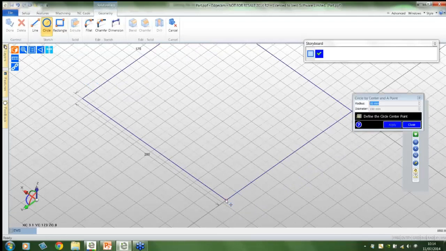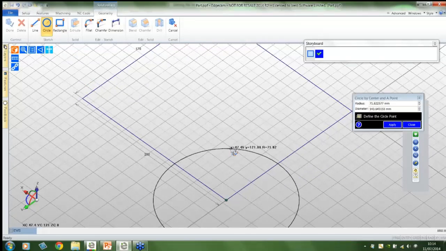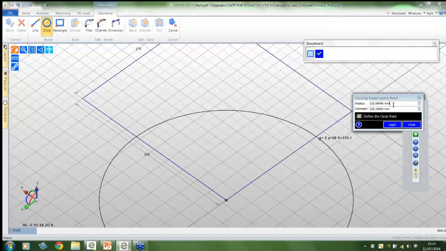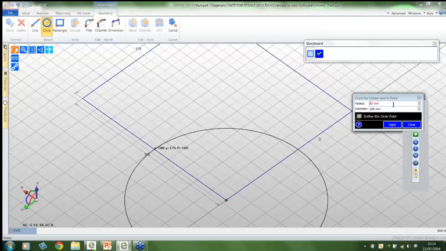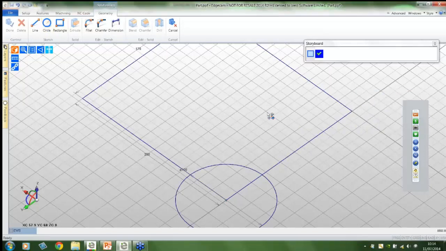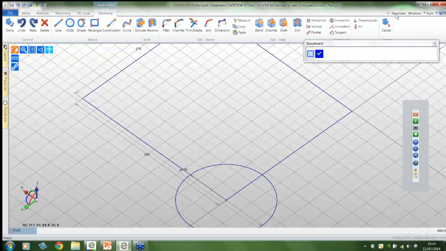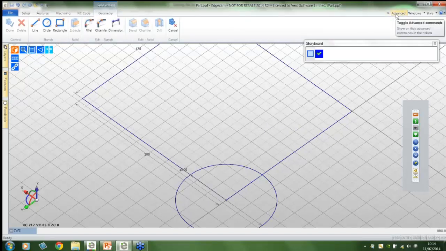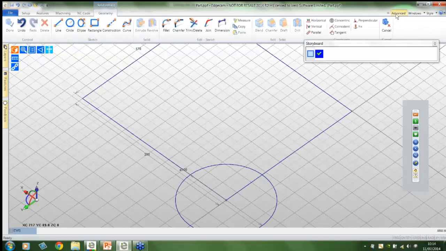Draw a circle. We just click, place it in a position, or indeed we'll just type our value in this area here, 50 millimeter circle. And that now makes me think, oh, I need to trim something like this. Where's my trimming command gone? So you've got an advanced button, as you have in Edgecam Workflow.